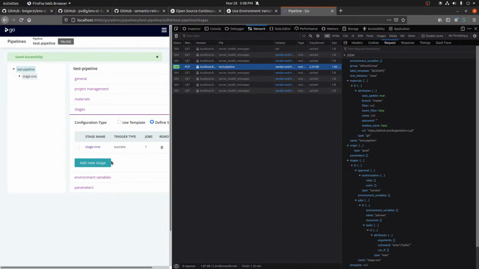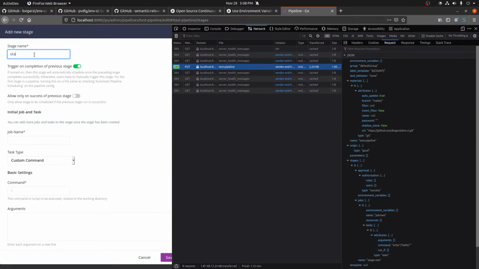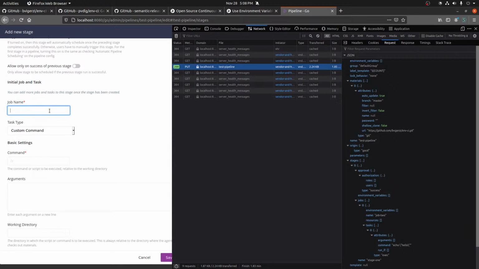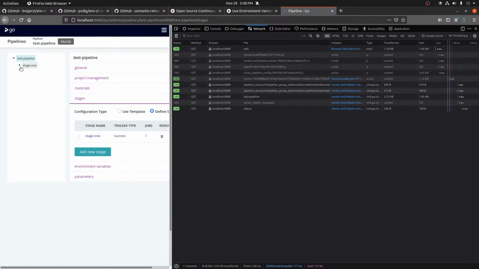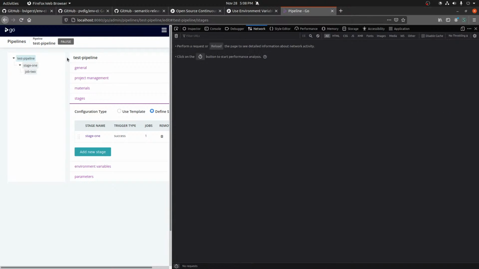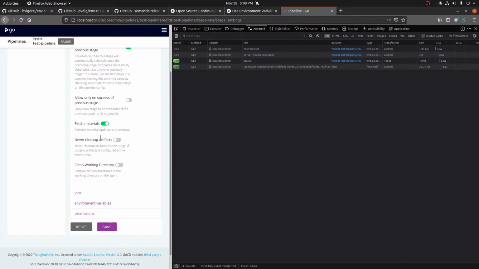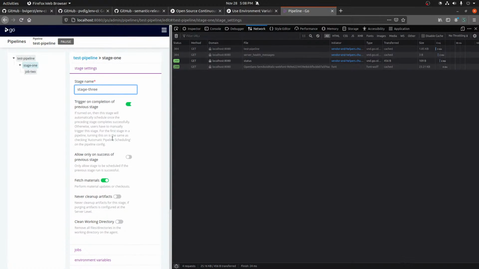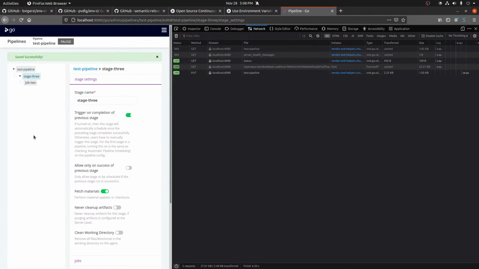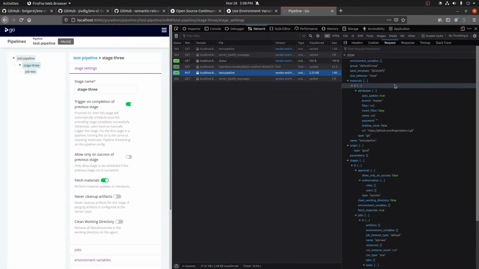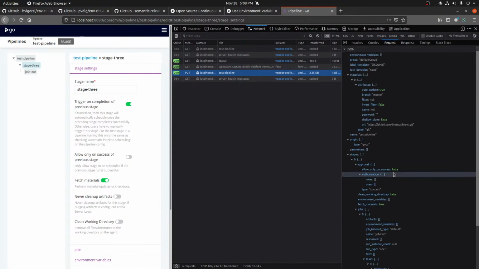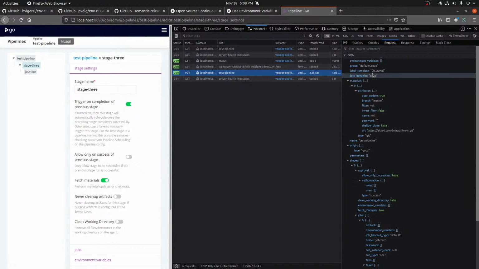If we add a new stage, I think it will also do a PUT. So if you call this stage 2, oh well, of course it's going to do a PUT. We know it's going to do a PUT, which did PUT. But I think if we update this and we call this stage 3, yeah, that's a lot nicer. That was really good. It's nicer than the 19 version. The 19 version is slow and it's awful.